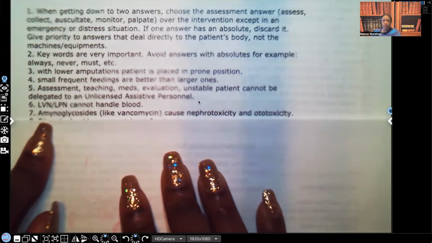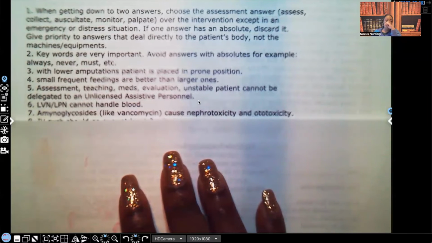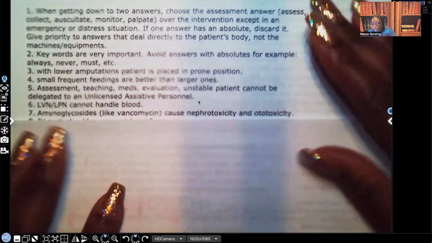Aminoglycosides are very potent drugs. And so you have to keep your eye on that patient. The patient's taking aminoglycosides. And guess what? Aminoglycosides are not our first line antibiotics, because they are very hard on the body. I did a whole video on aminoglycosides. If you're interested in that, or you're taking pharm, because I promise you need to know them, check my pharmacology playlist and watch that video on aminoglycosides. It's very in-depth. You need to know it.